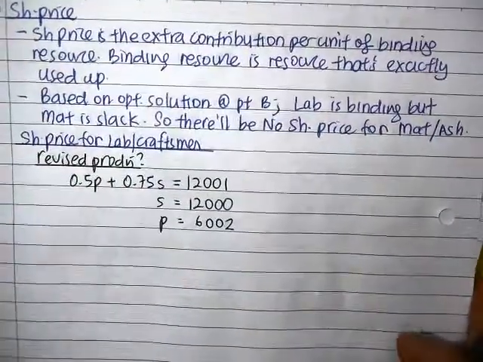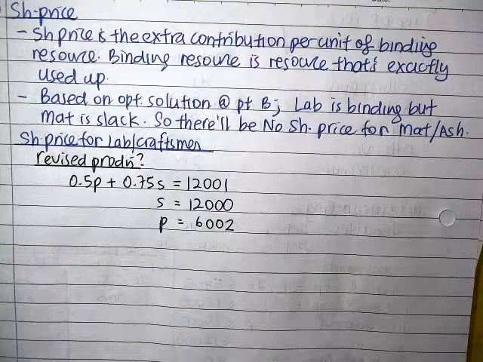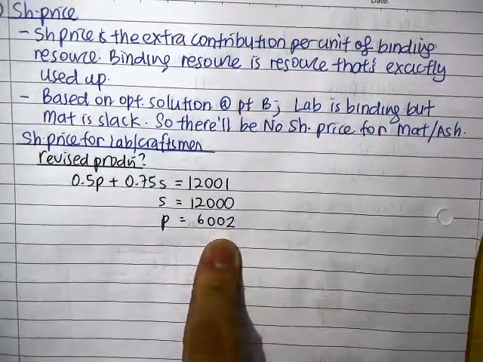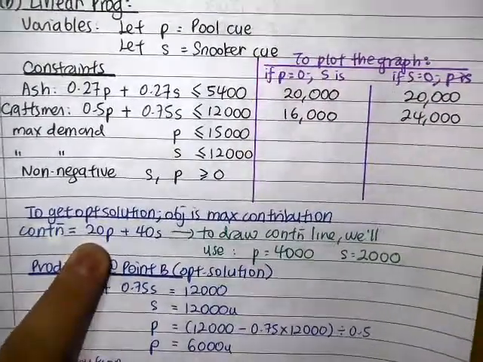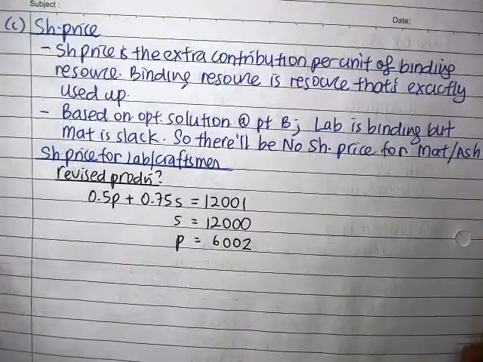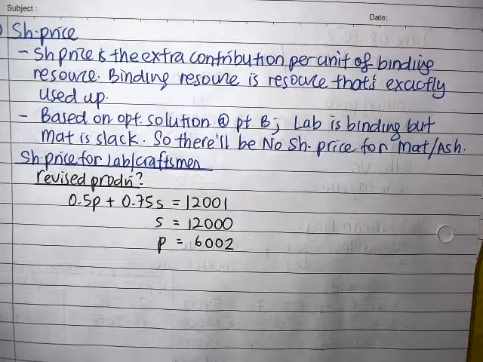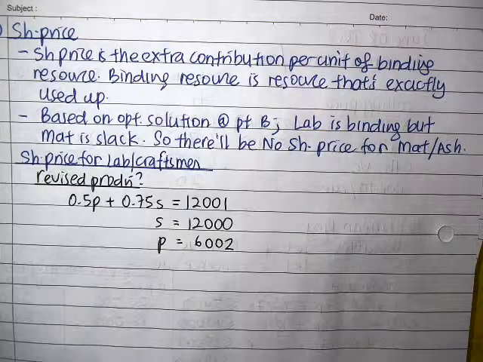Now, in that case, this actually is very easy because S you cannot increase, and P you increase by 2. That means the shadow price is the incremental contribution. You can even straight away take 2 units times the contribution for P. And contribution for P just now is 20. That means the shadow price is $40. Now if you can do that, then you can do it like that. If not, then you do the way that we always do. You calculate again what's the new contribution, then you minus the existing contribution.